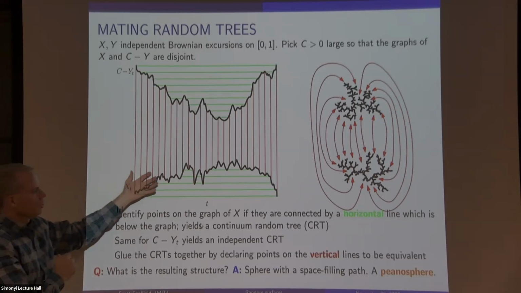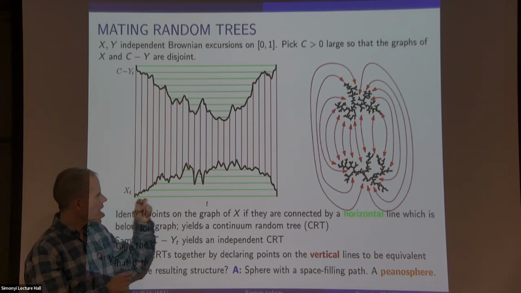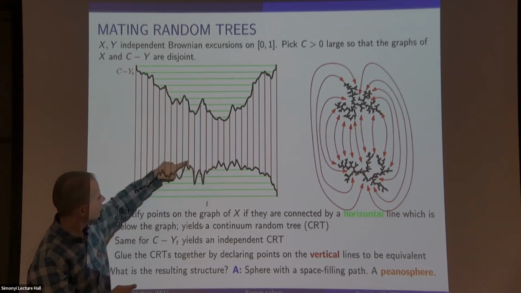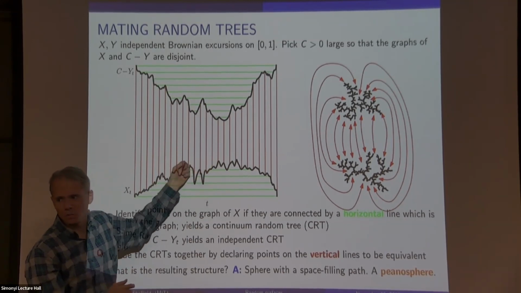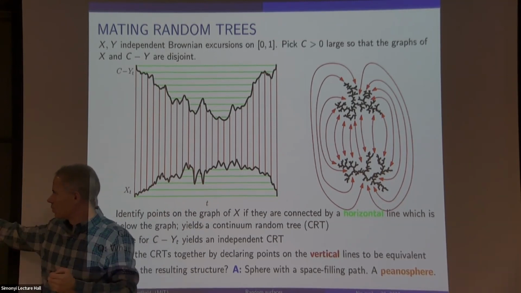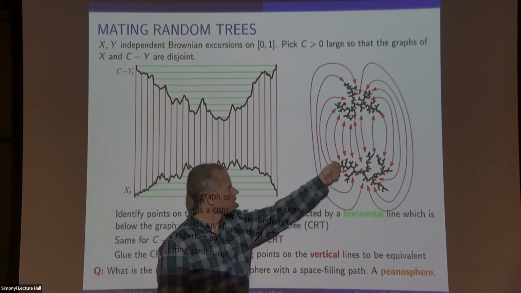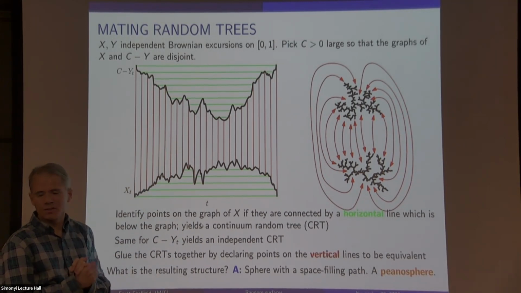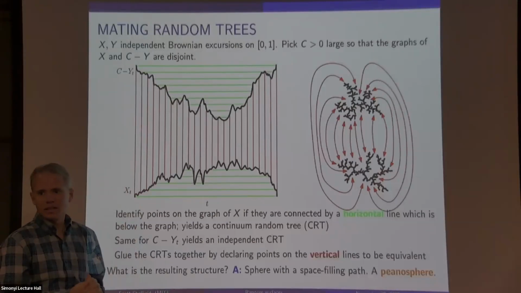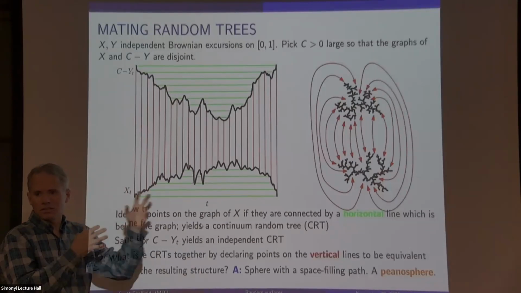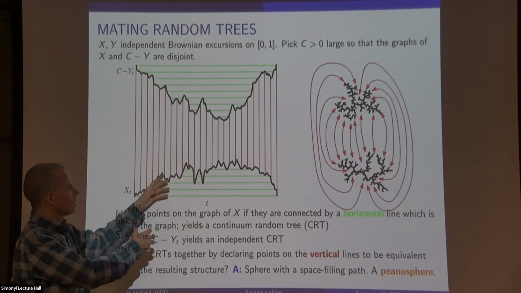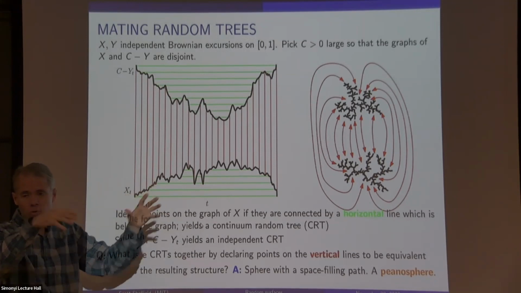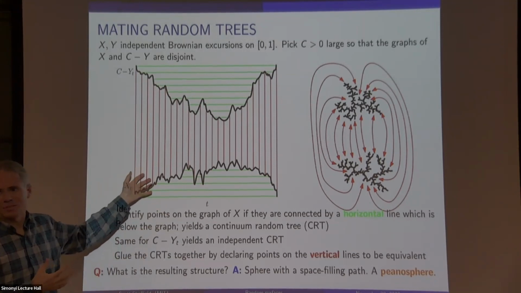So, a priori, when you glue these things together, what do you have? Well, you do have a notion of length, in that these trees came with the notion of length. To get from here to here, I have to go down some units and then up some units. And that gives me a natural way of describing a metric on the tree itself. It's the limit of the natural metric on the discrete trees. So I have a metric structure on these two trees. And you might think, does that determine a metric structure on the overall object? Well, it's not so obvious. Does it tell you how to conformally embed this thing in the sphere? Well, that's not so obvious either. It took us years to figure out how to actually prove that this pair of trees uniquely determines a conformal structure. And there's a metric on that, so various people have worked on this, and this was a major project. So it's not obvious, but it can be done.